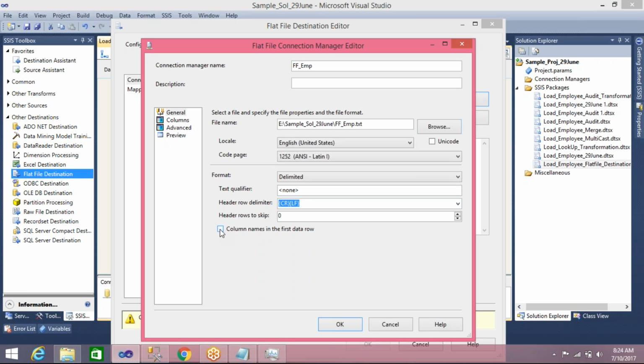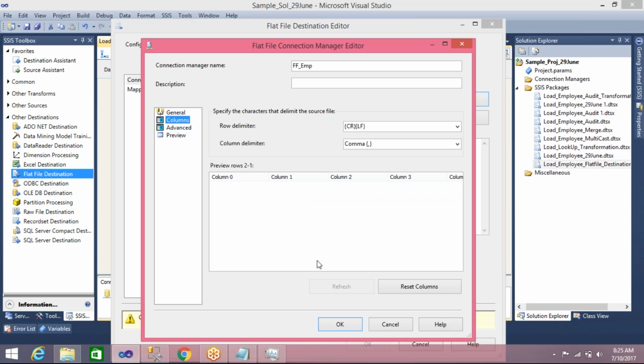After the header ends, your cursor will come to the next line, which is nothing but the next line character. Go to columns. These are all the columns that are automatically created by the system itself. Just click on OK.